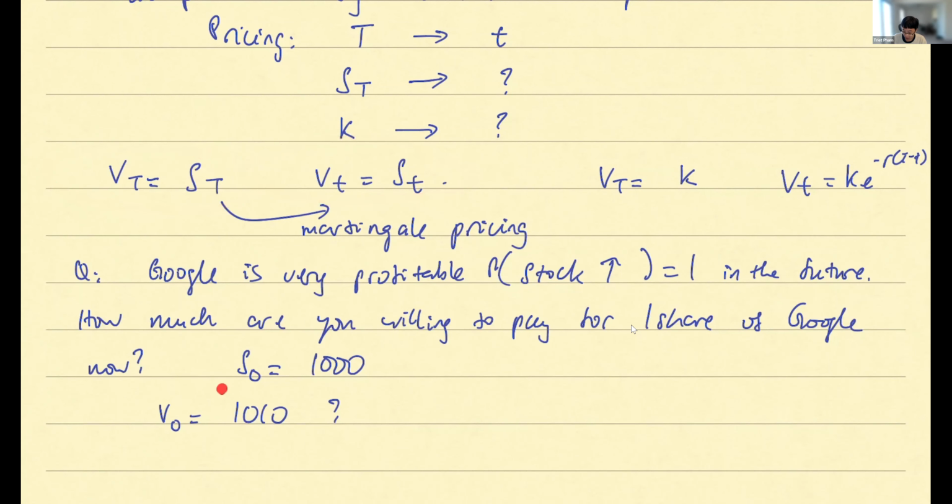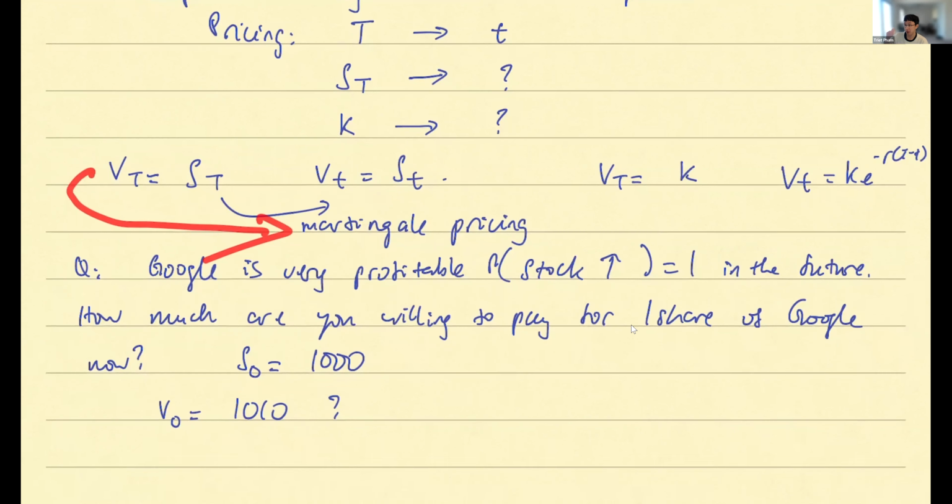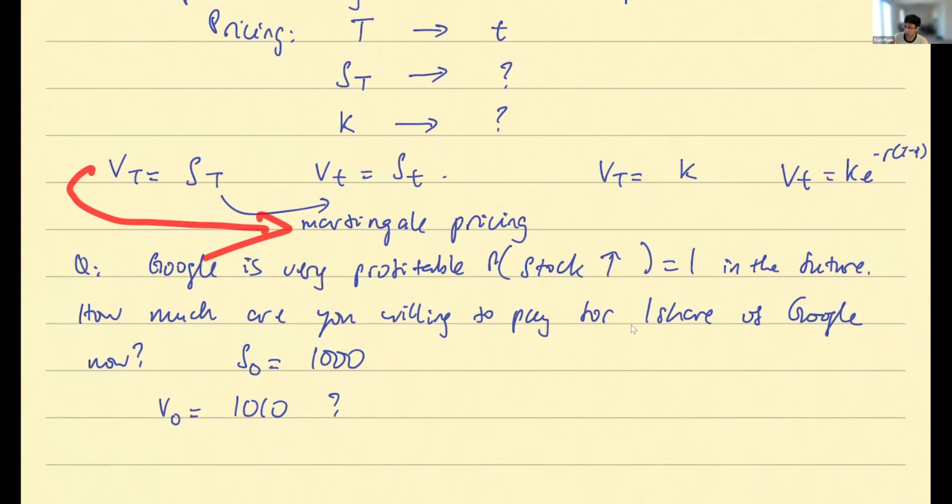No one in the market would sensibly pay more or pay less for a stock that is currently at 1,000. Therefore, the only model of pricing that corresponds to this idea in the market is martingale pricing. It's not that we use mathematics to uncover a law of finance. The law of finance dictates what kind of mathematics we use for our pricing. Okay.